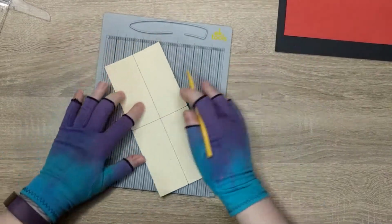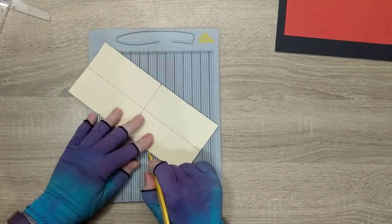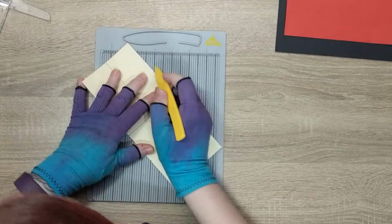and then I'm going to do the same thing here. So we'll do 3 inches. I'm going to put that on 3 inches, put that on 3 inches.